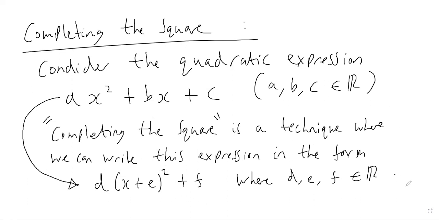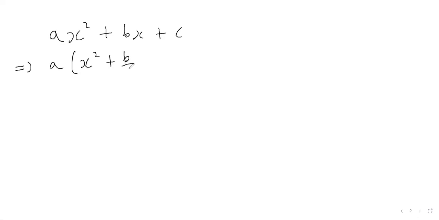So yeah, how can we do this? Let's go to the next slide to look at this. Let's take the expression that we had: ax squared plus bx plus c. What we can do is actually just factor out an a from the first two terms. If I do that, I get a times x squared plus b over a x, plus c on the outside there. So just by factoring out an a, we get this result there.